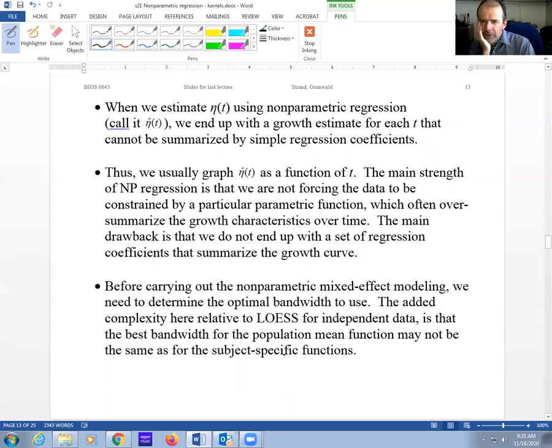So there's pros and cons to this regression. The pro is it's very flexible. You're not constrained. The downside is you don't have a nice summary in terms of beta coefficients to describe that function. And so what you end up with, the thing that you use to describe what you have, is usually a graph. You can also make a table and put your time points and then put your estimate. But the thing that's most digestible, I think, is typically a graph that shows the original data and then what the estimated means are, those continuous functions over time. The graph is usually the most easy thing to digest with this.